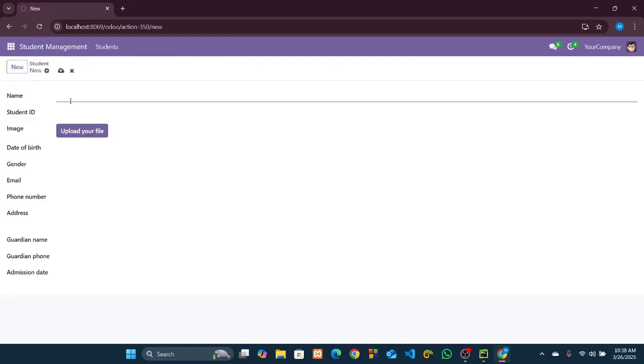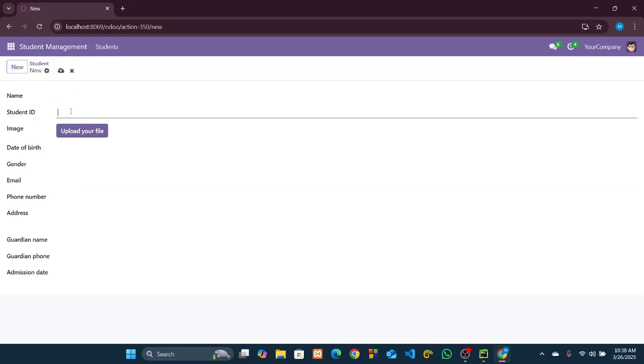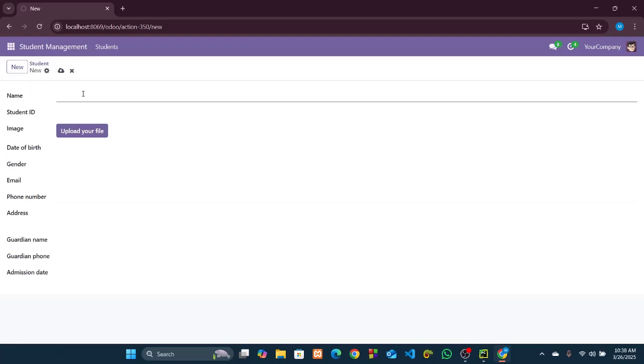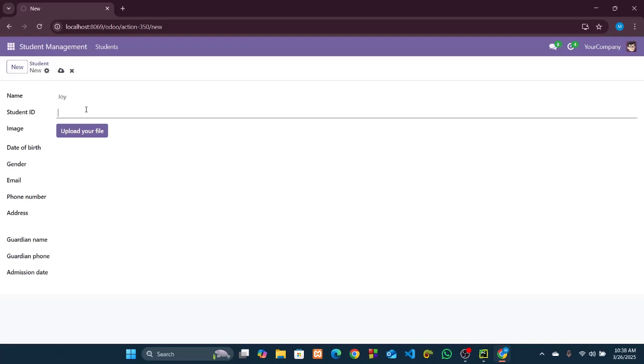Now if we create a student, then we can see all the names of these fields. Now we can understand what type of value we should enter for each field, because we can see the names of these fields. So we can have a name like Joy, a student ID ST001.